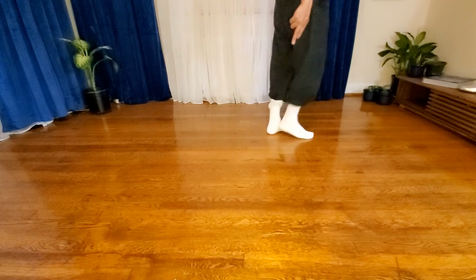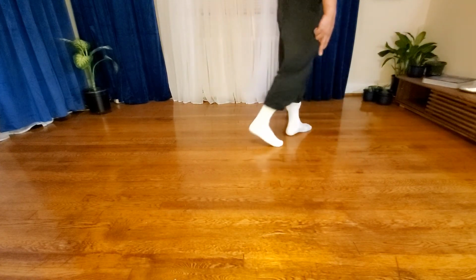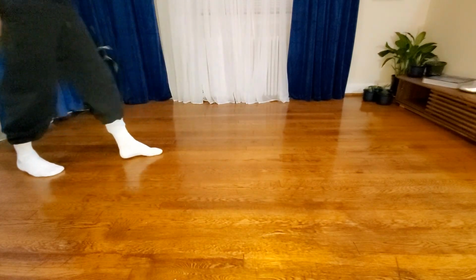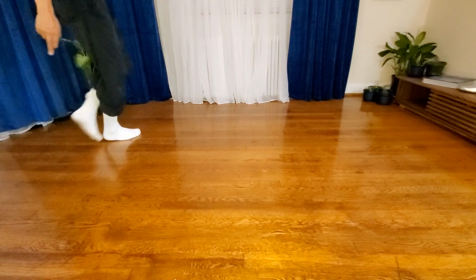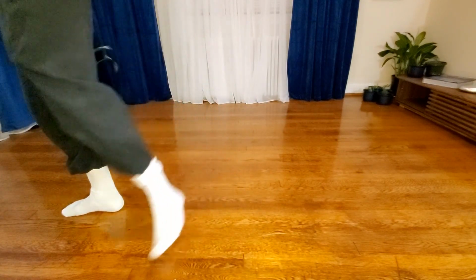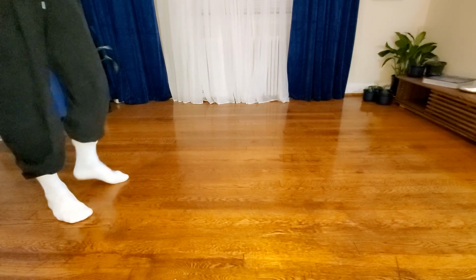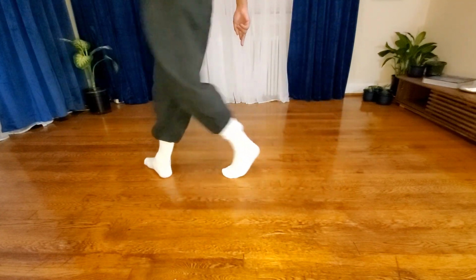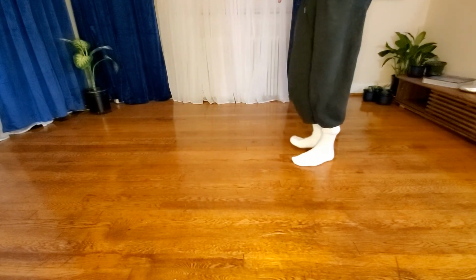One, I'm going to move a little bit here so you can see the whole exercise. One, the next one, 2, 3, 4, 5. 1, 2, 3, 4, 5. Rebound. 8 cortado, 6, 7, and 8.